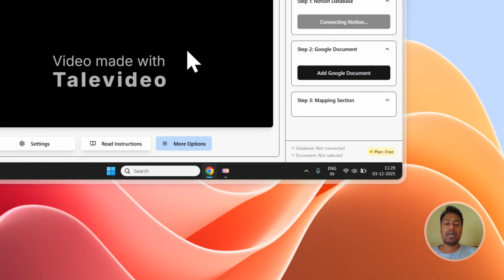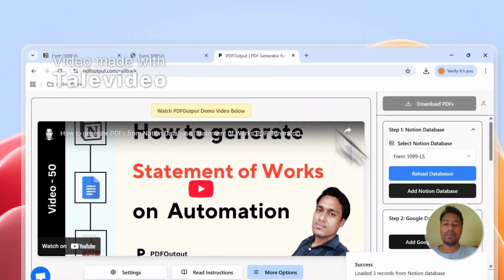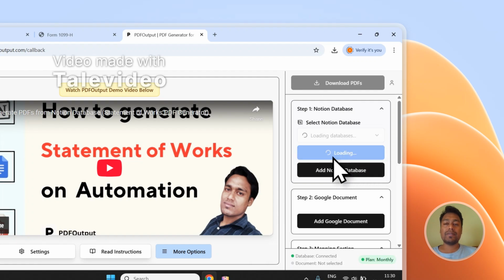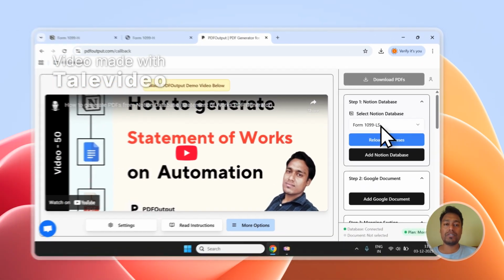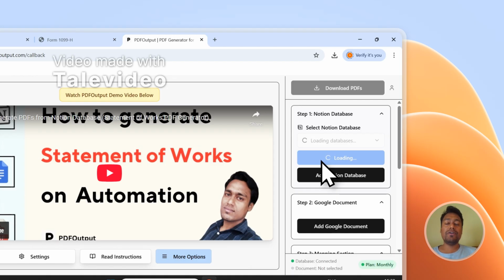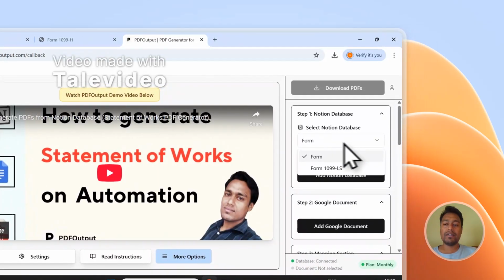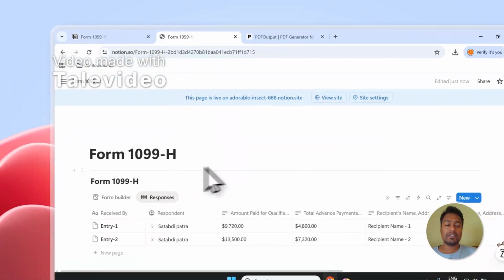Let's click on allow access, and now we will get access to the particular database which we are looking to connect to create the PDF. Click on the drop down and you should be able to see the particular form appear over here. If it is not appearing, simply reload the database once or twice. Sometimes it takes a few reloads to be able to see the database, and you should definitely be able to see it. It is still not appearing, so let me try it once again. It takes a while to load the database, so please be patient, but it should definitely appear in the drop down. Okay, so we have got this form visible over here, and let us check it out.